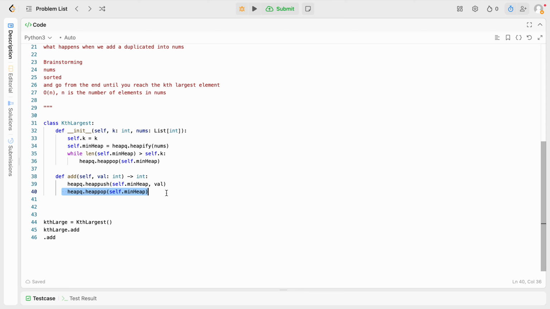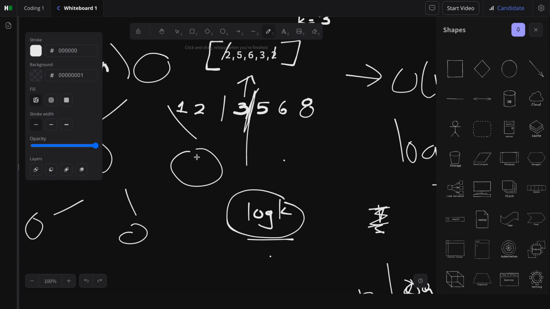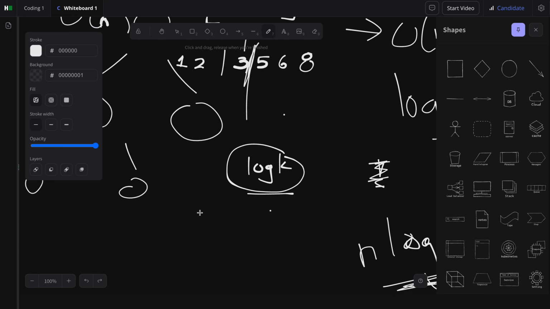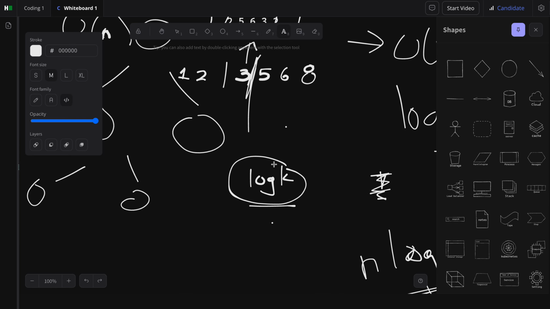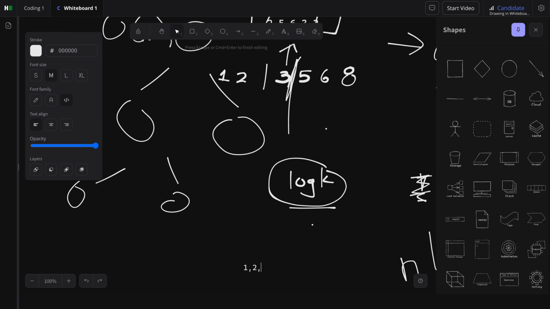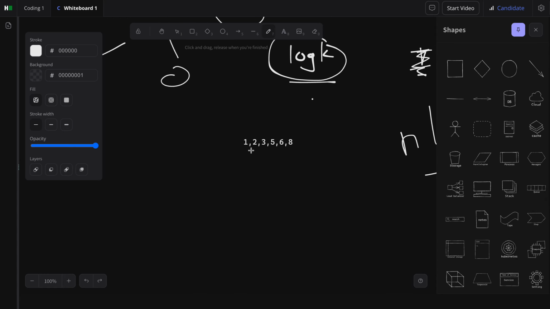Now there's a slight edge case here. Let's take 1, 2, 3, 5, 6, 8, and let's imagine that k is actually 10.